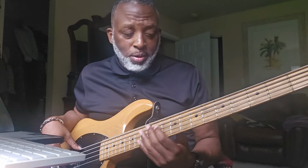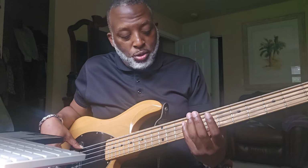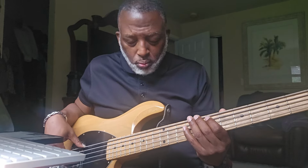So the bass is a percussion-ish instrument, so it's like almost as if you're playing drums. So I just mute that and then hit the note. It's another way to do it. Just lay my hand on the string.